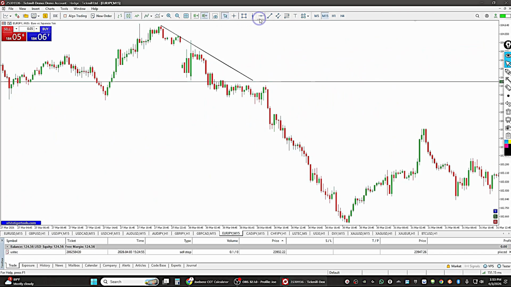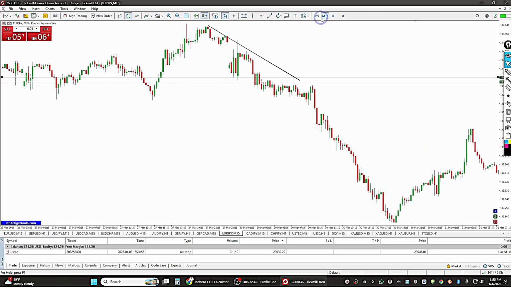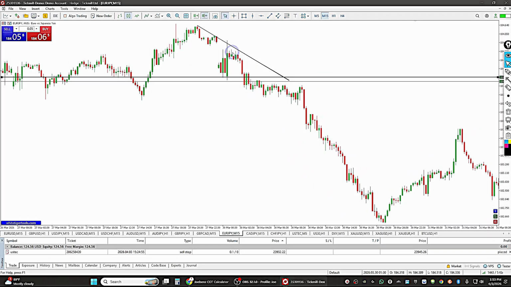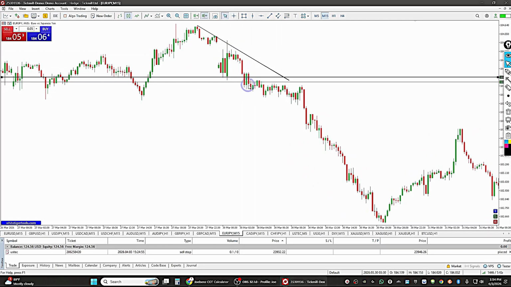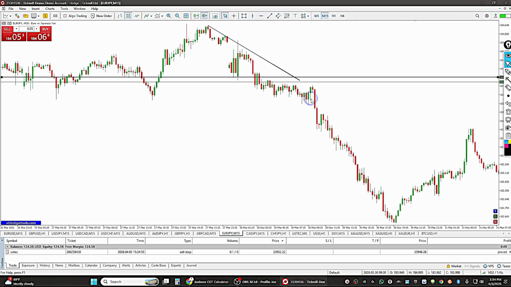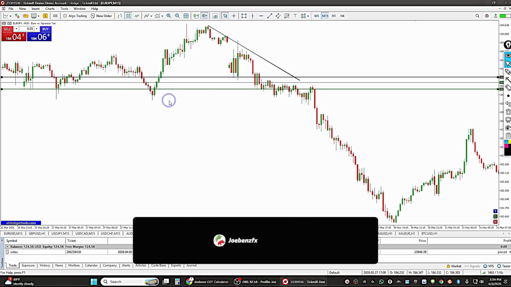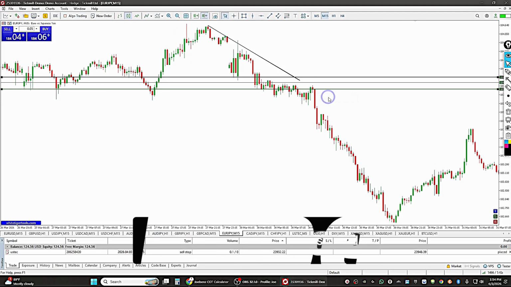So here is the support I am talking about, right? This is the support, and price did what? Price came back. So I sold from here, and then price came back here and broke this support level. And of course, that's a minor pullback into the zone. This is a zone I was watching. All right, let me add a double line so you understand the zone I was talking about. This is the zone I was looking at altogether. So price came back and pulled into the zone.